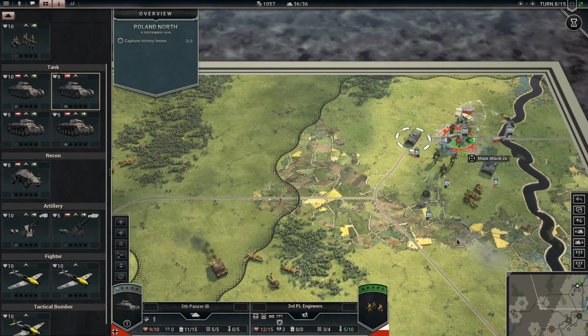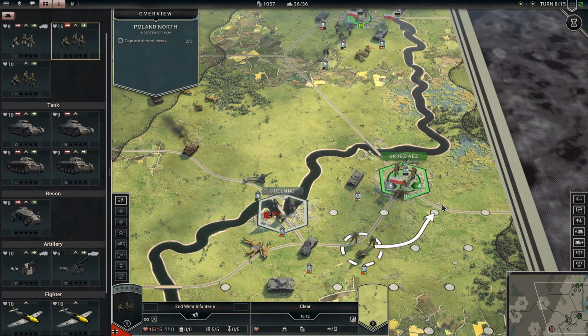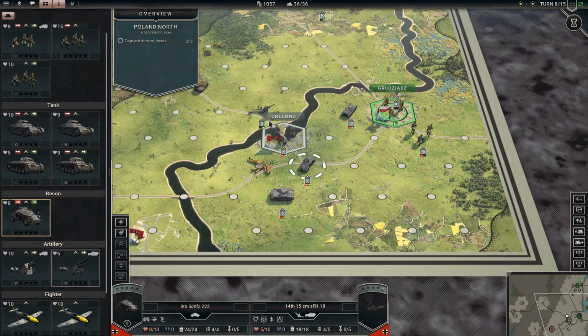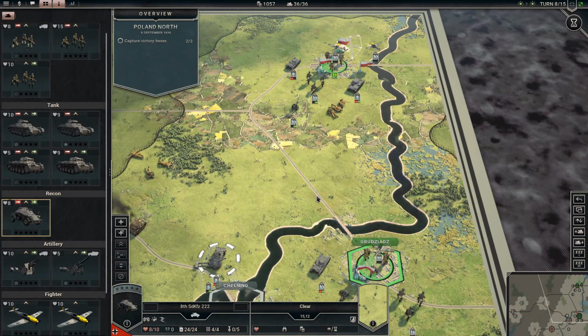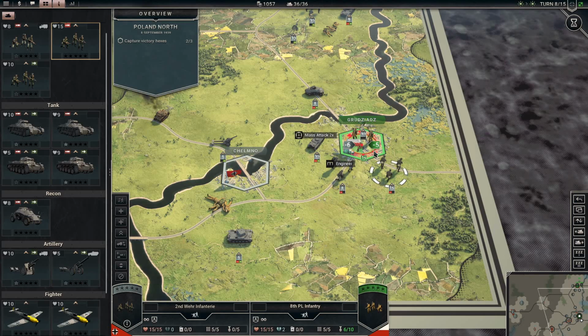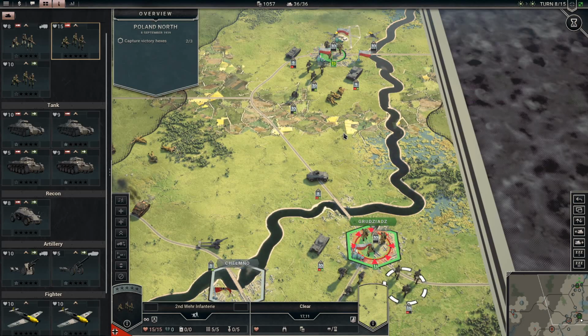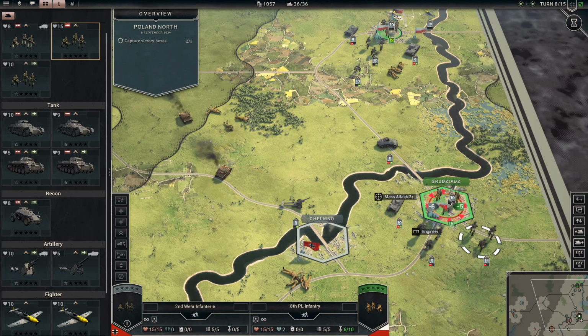I think I'll wait on that. You can suppress a bit there. You come up here. You come over here. You can come up this way. No, 6-5. That's a bit of an ouchie. And we're not going to end the battle this turn. So why not wait and do a bit more suppression and air attack on them.